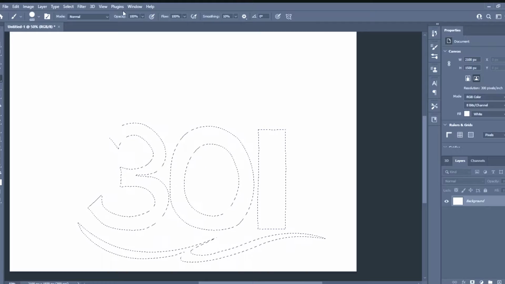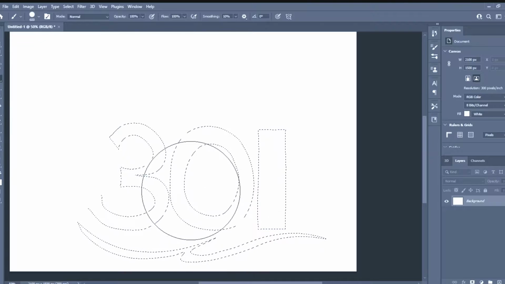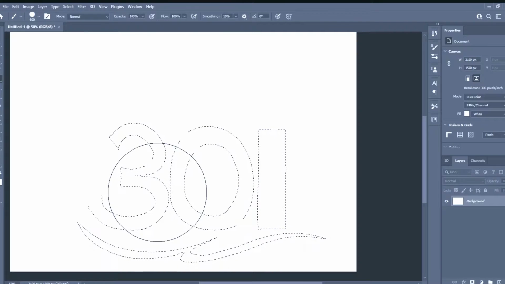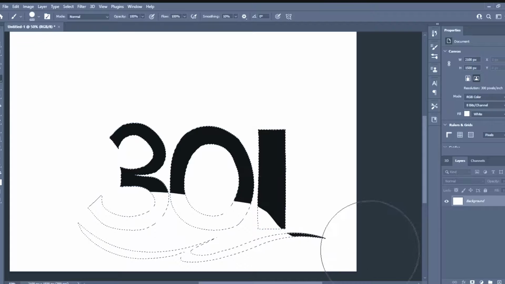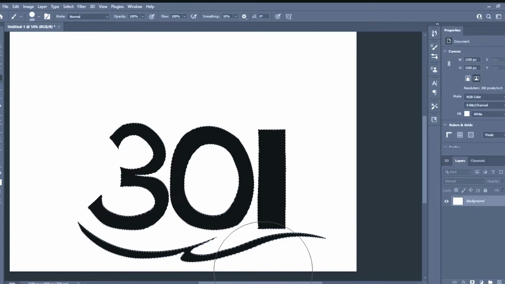I'm just going to make sure that my opacity is 100% and my flow is 100%, so that way I get a good solid outcome with these numbers. Okay, so now what we want to do is deselect. So now I have my numbers here.